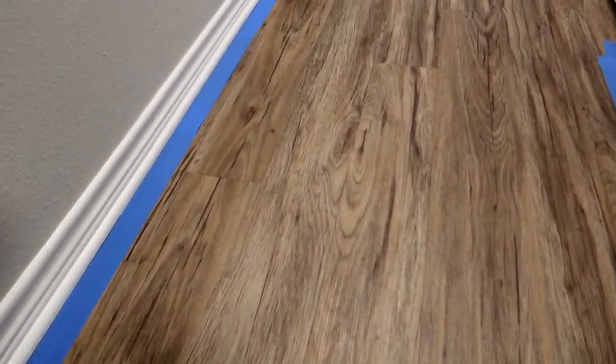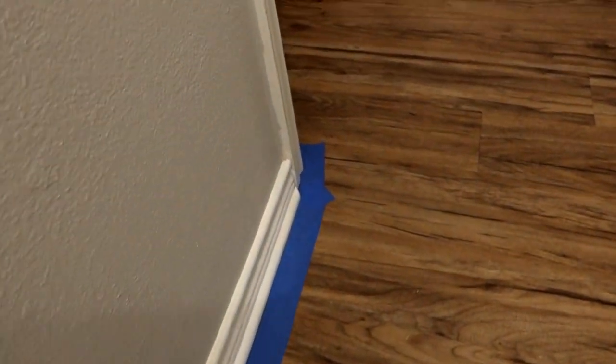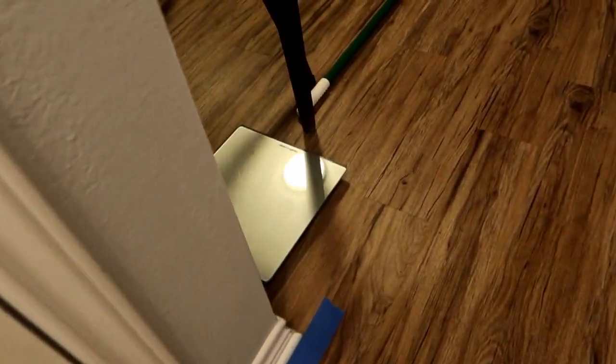All right, so just like I did with the cat room, I usually start off with the masking tape along the wall first, because then you gotta deal with the fact that the walls wobble. They're not exactly perfectly straight. So if you try and depend on the paper to do it, you're gonna find that the paper moves away from the wall at certain points. So what I've done, like I said, is go all the way around all the surfaces here. And now, as long as I'm within like 2 inches, I'm gonna be just fine in terms of making sure we have full coverage all along here. So next thing I'm gonna do now is put the paper down.